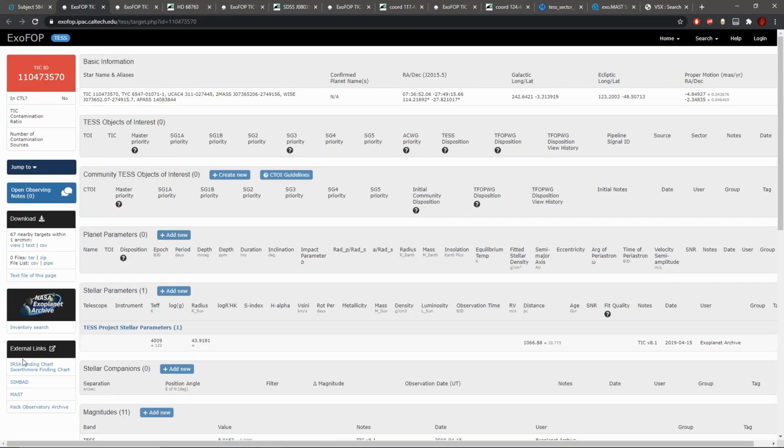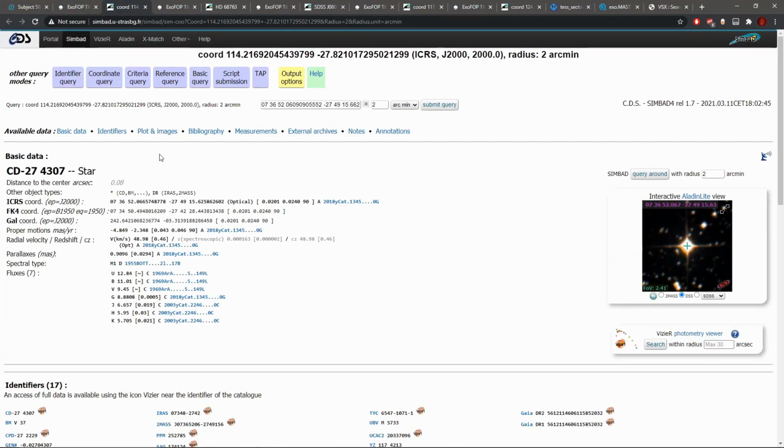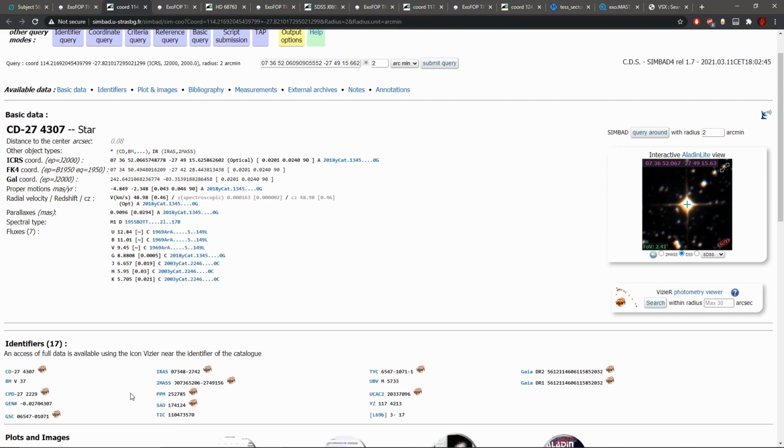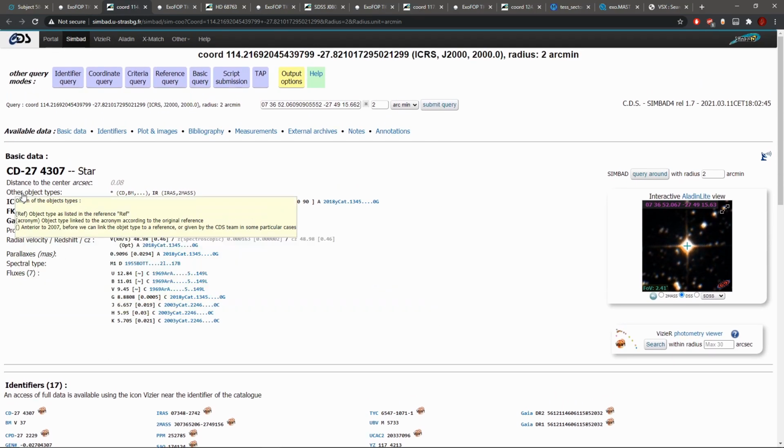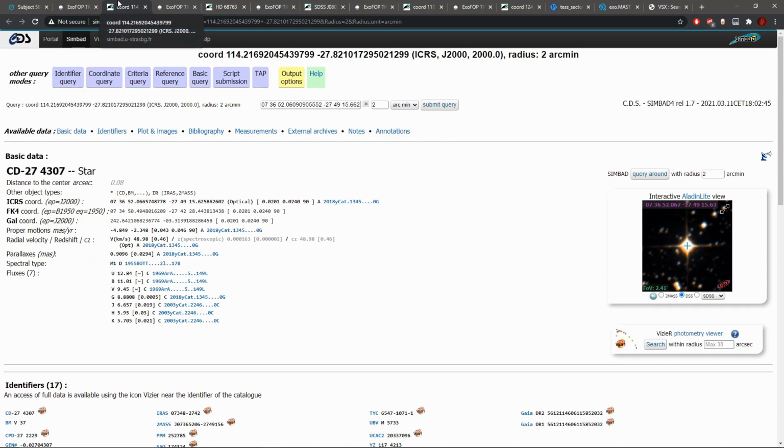Just for curiosity again, just want to see what it is. It's a lesser known star. It hasn't got an HD designation, so CD 274307.